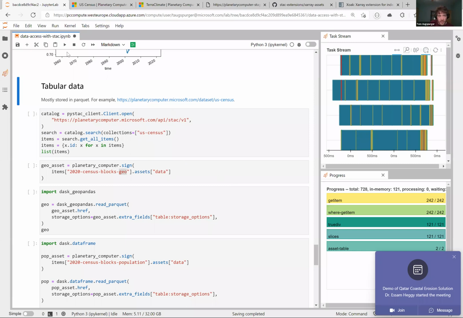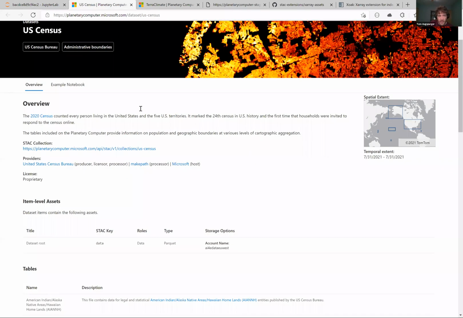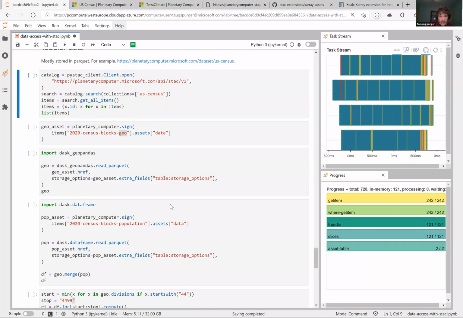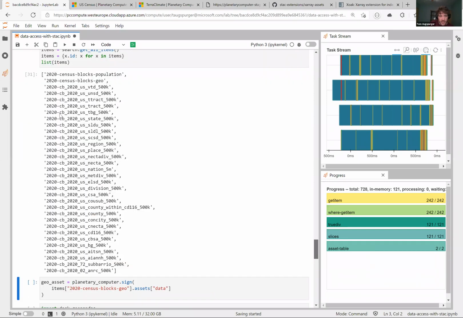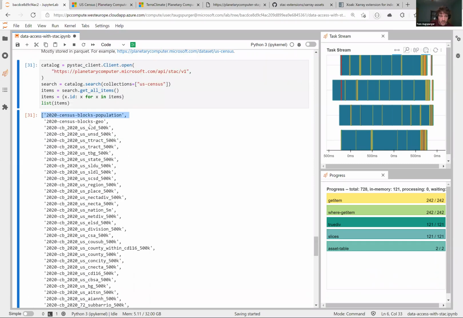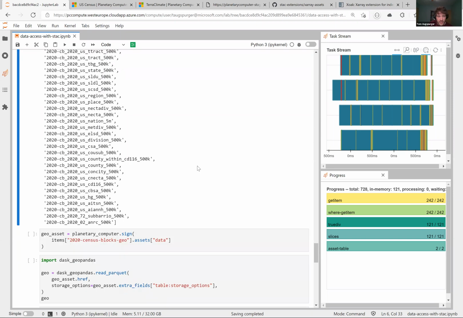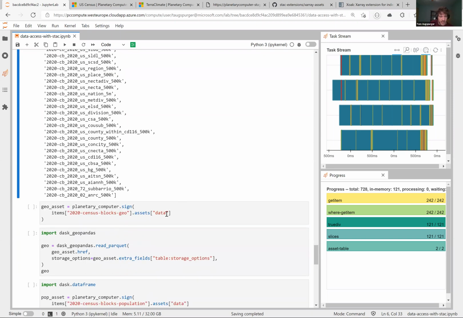So here's all the STAC items, one for each Parquet data set. The census is built up from the block level. The census block level is the smallest unit. They get population and things like that at the block level, and then aggregate them at things like the state and the region, voting districts, things like that.